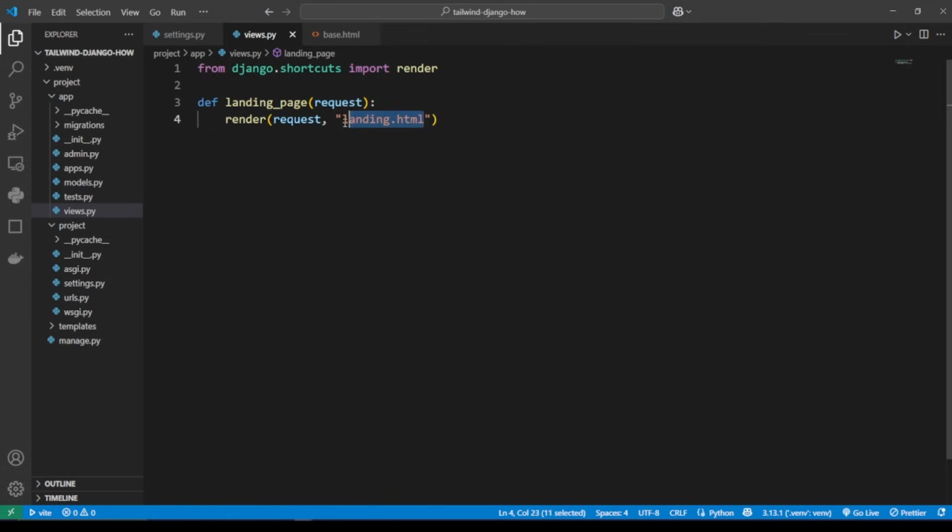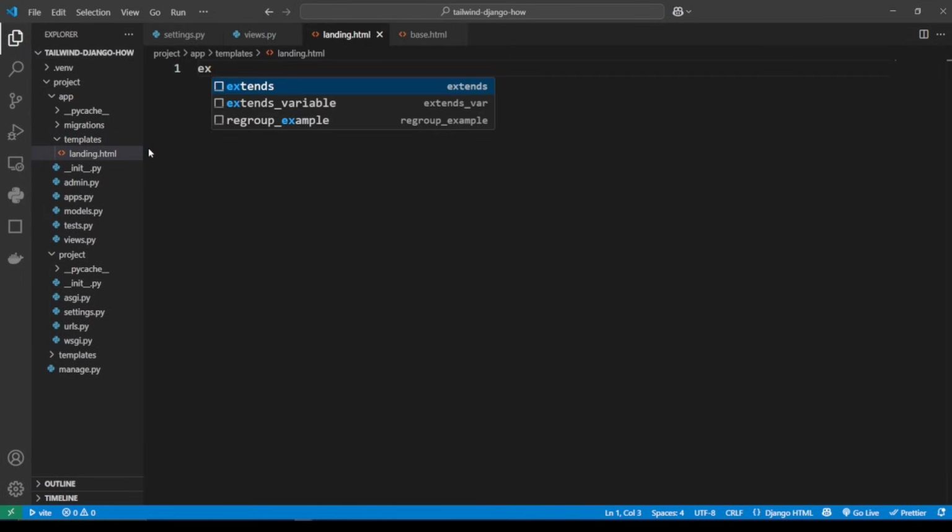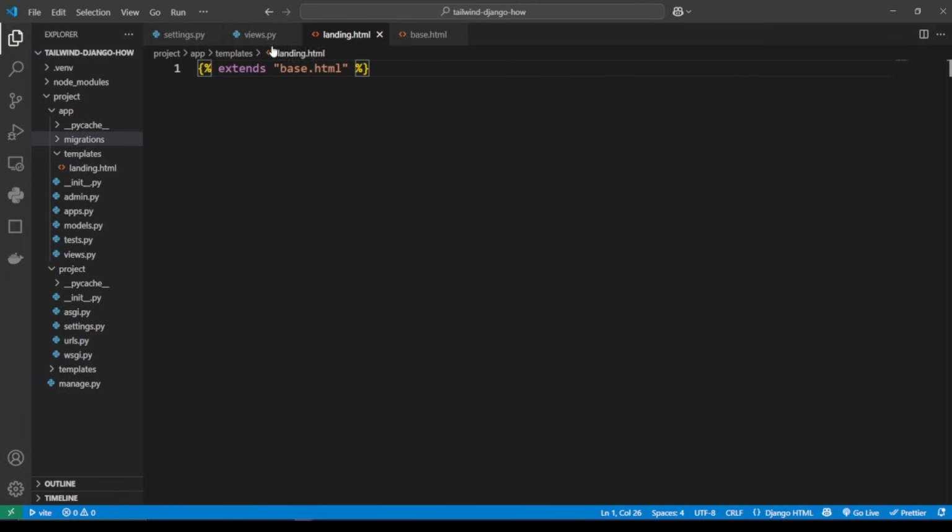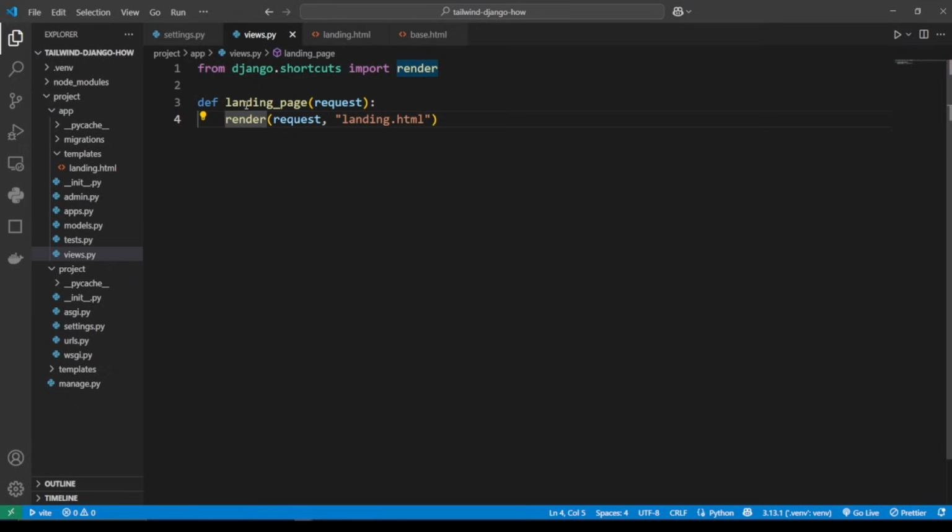Okay, let's create it. So let's create a new directory, call it templates, and let's put the file landing.html inside it, and let's extend base.html. Alrighty, now let's not forget to write return.